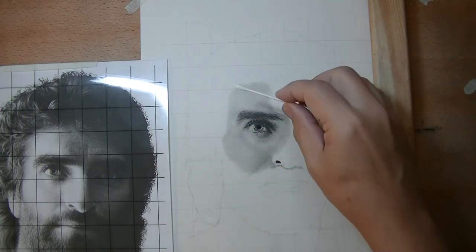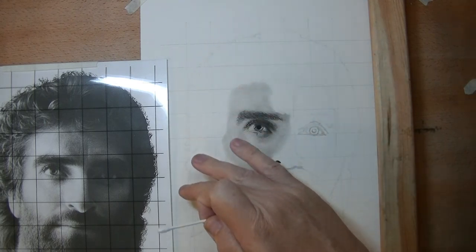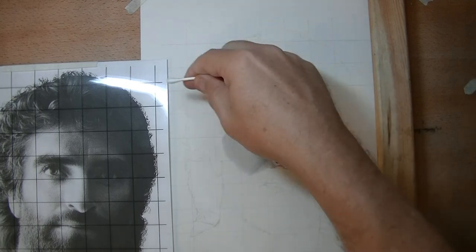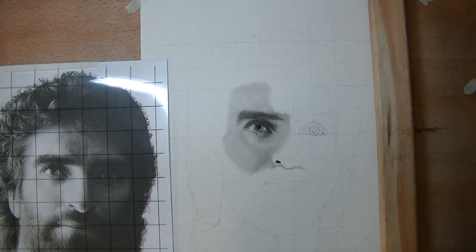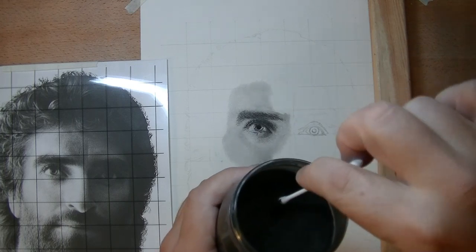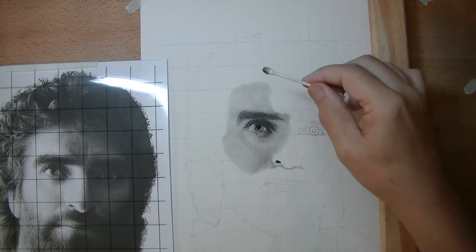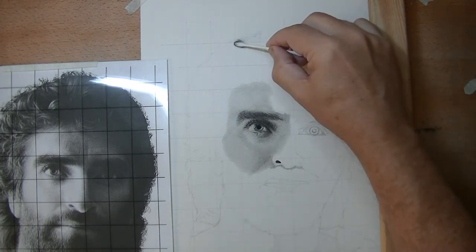Now what I'm going to be careful about is going too far outside the hair here, because that is the area where you have the flyaways and the curls, and I want to make sure that I get that down with pencil. So just getting inside the graphite like this and then tapping the excess off. I don't want to get too messy here. I'm going to just start laying down this base tone.